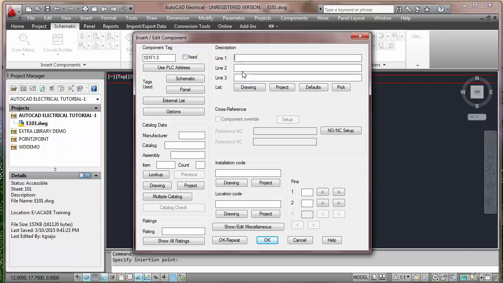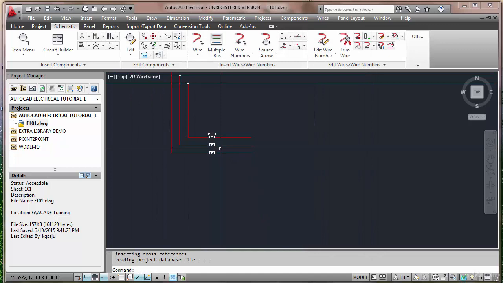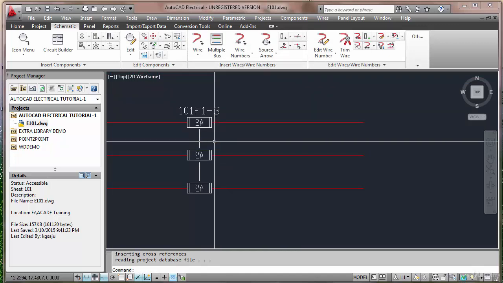I practice that way, but here it will take more time, so I'm just skipping these steps. I'm not putting a manufacturer catalog number or anything else, installation code, nothing. I'm just putting the rating, that's all. 101 F123, 2 ampere. Yes, I have inserted 3 fuses.